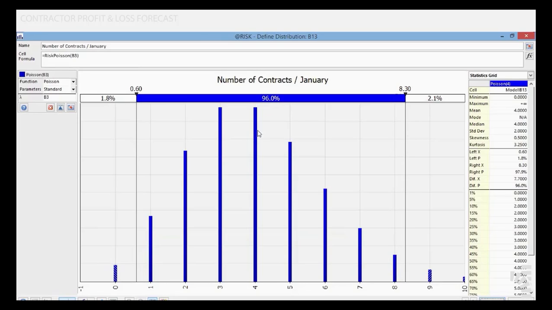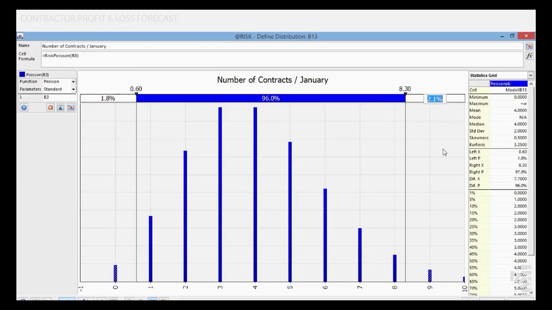This distribution describes how eventual random numbers will be generated during a simulation. By observing the values on top of the two vertical lines or delimiters, you should be able to already consider probabilities. There only exists a 1.8% probability that there will be 0 contracts per month, given that lambda, the average number of contracts per month, is 4.